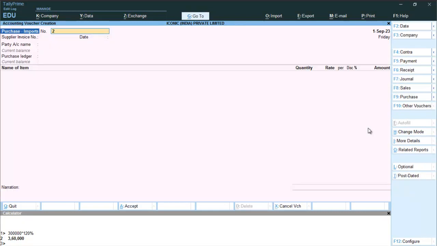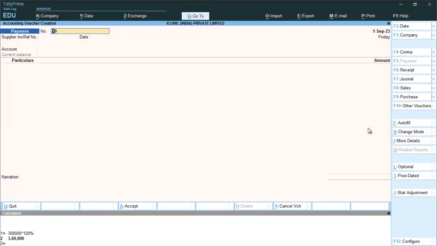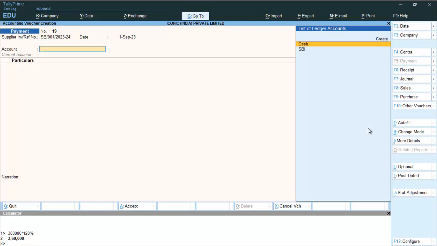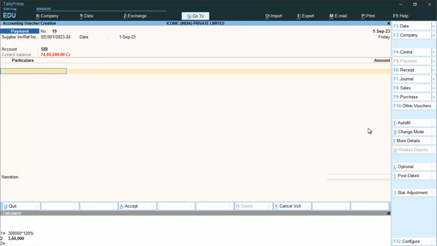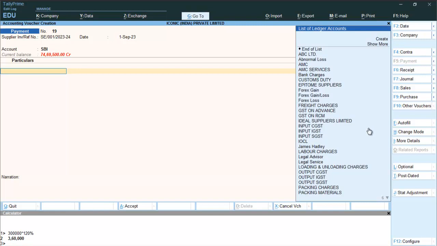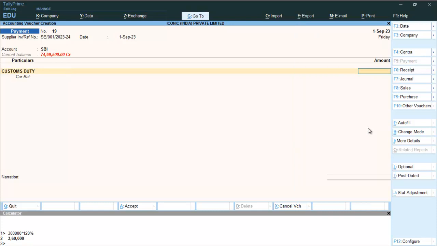Now let us first make the payment for customs duty. Go to payment, put the supplier invoice number and the date. Select the bank account. Then select the customs duty account.